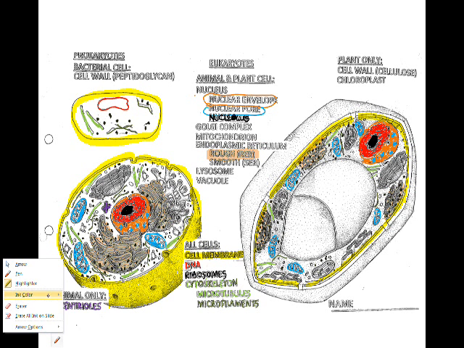Okay, now I'm going to pick a new color to be my smooth ER. And we're going to color this tubing now. Notice no polka dots though. That's what makes it smooth ER. And remember, we don't want to color this guy. This is our Golgi body. It looks a little different, kind of like pancakes all stacked up.